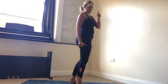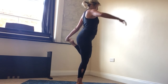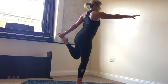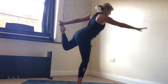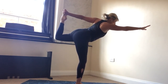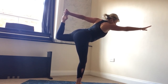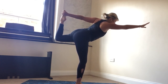So you get your thumb, your big toe. They're going to connect. Breathing in. Finding a focal spot, possibly on the floor. And starting to tip. Use that out breath. Create that calm. Let everything else fall away.